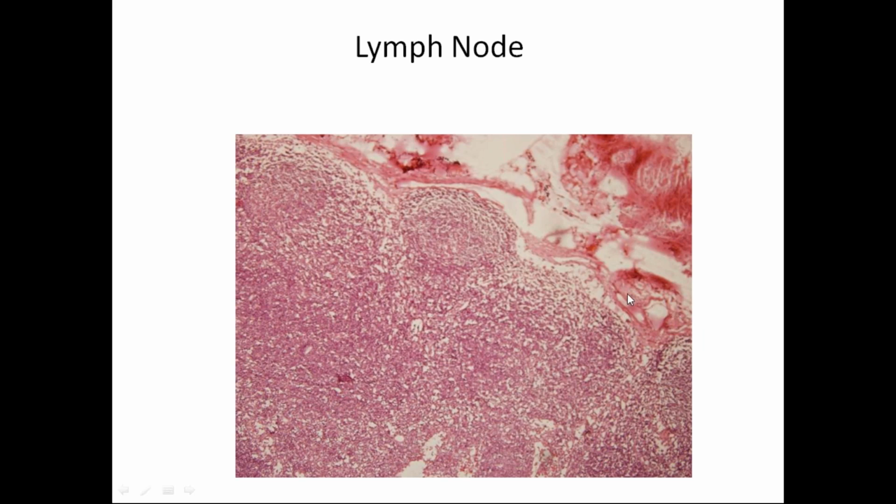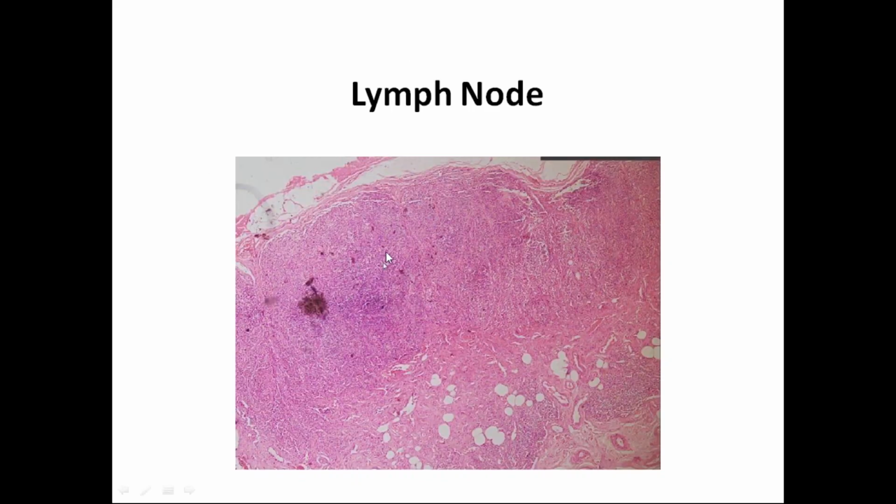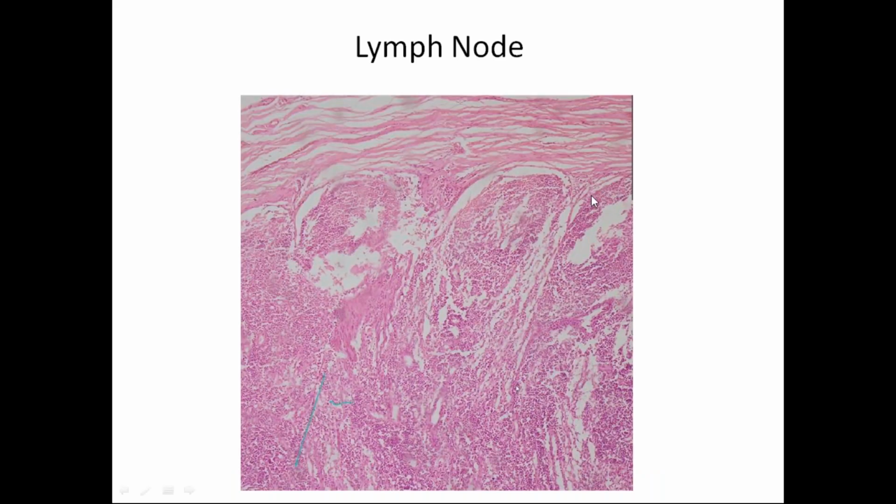It has a capsule, and just subcapsular you have these lymphatic nodules. So this is part of the cortex. The medulla would have the medullary cords. So when we ask you about the lymph node, you should be able to say what the lymphatic nodules are, what the germinal center is, how the lymph flows from the cortex to the medulla, and what the function of a lymph node is. This is showing you the thick capsule, and showing you the lymphatic flow. These are the lymphatic channels.